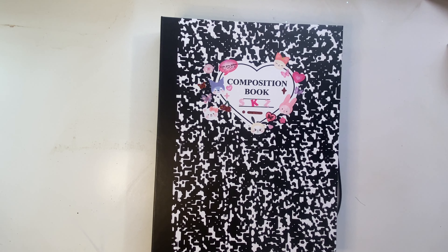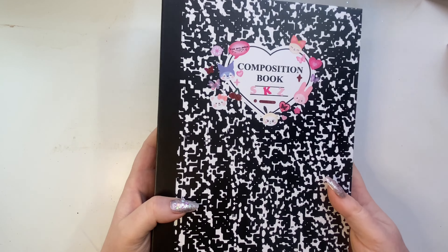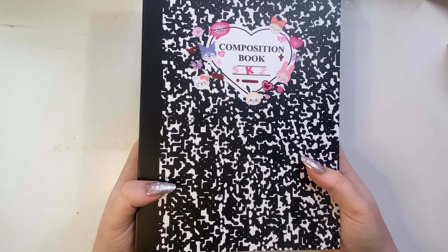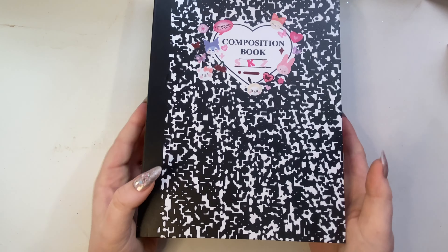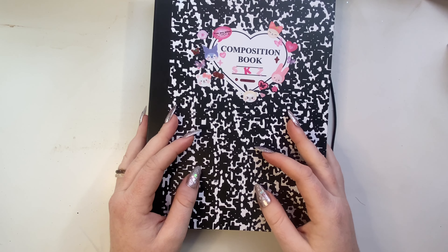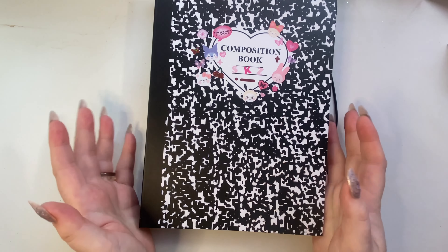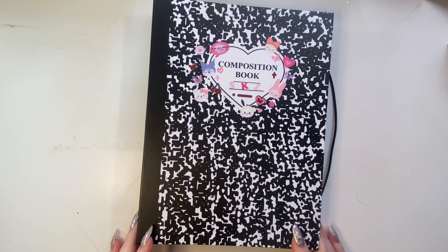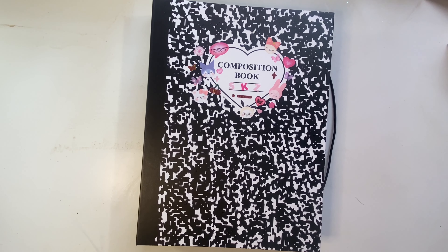I made a binder cover that I'll show you guys at some point — it'll show up in my collection update, which I'm going to try to film soon. But this is officially my non-OT8 album binder for Stray Kids. Some parts might get taken out if I decide to collect OT8 sets — we'll have to see how it goes. Thank you so much for watching, I hope everyone has a wonderful December. Have a wonderful day or night wherever you are — goodbye everyone!